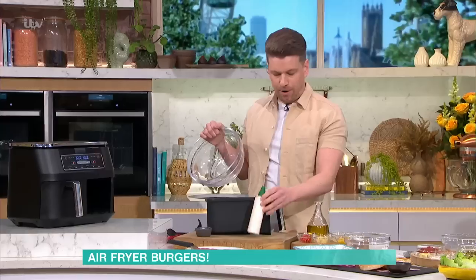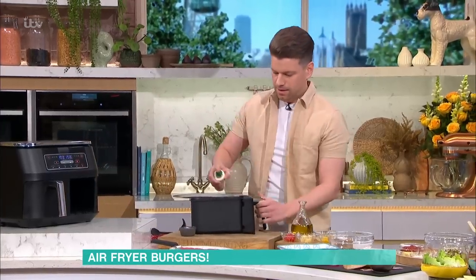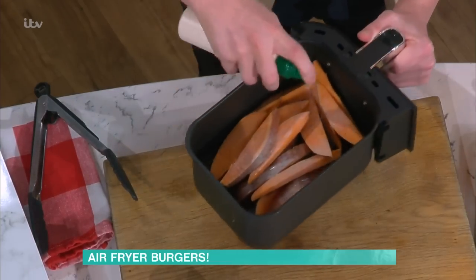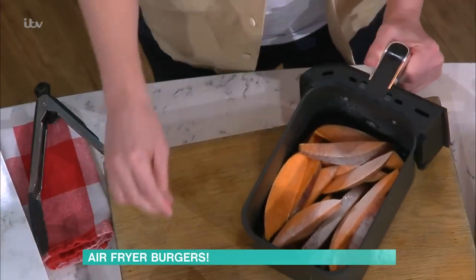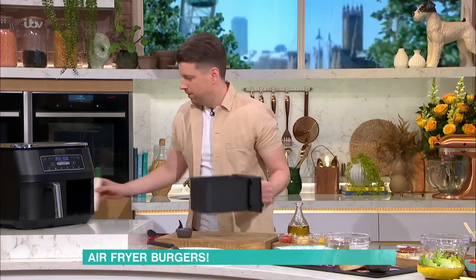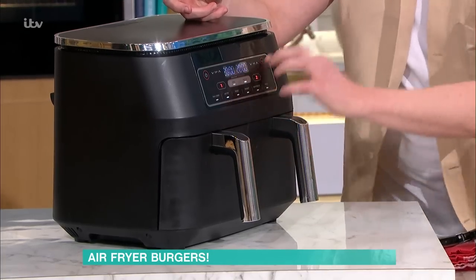You can get this spray in any supermarket, so that's just like a low-calorie spray, one calorie per spray. So all we need to do is give that a bit of a spray and shake it round. So these will go into the air fryer for 15 minutes at 190. Okay. So you just make sure they're coated? Yeah, totally. Bit of salt and pepper, and then in they go. And that's it, and then we hit start.